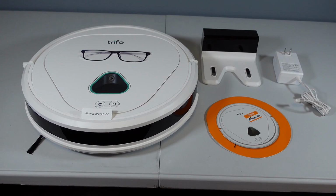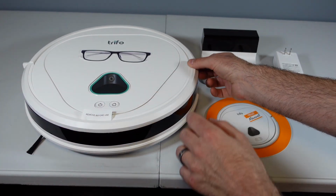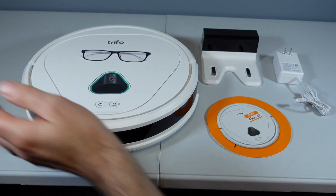Here's everything that comes in the package. First of all, we have the RoboVac itself. There's a protective piece of cushion in here to protect it during shipping. Just simply peel that out. You can dispose of that.